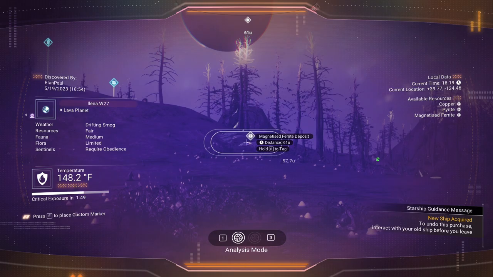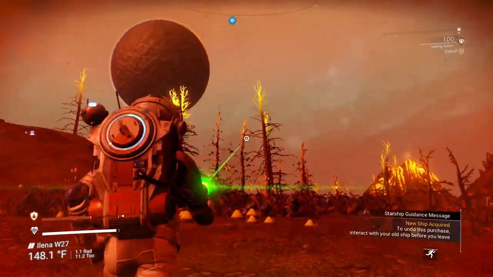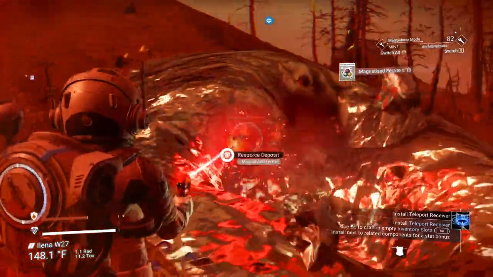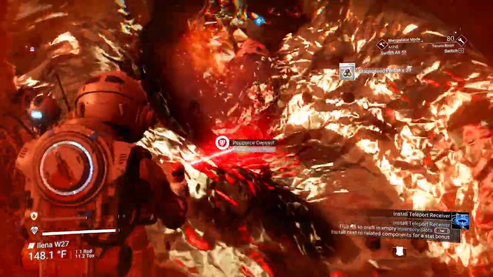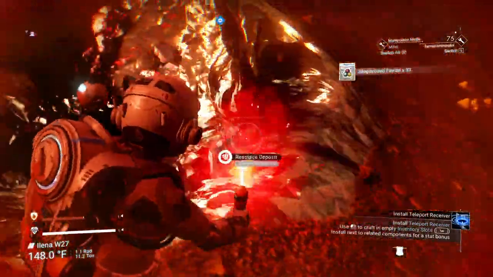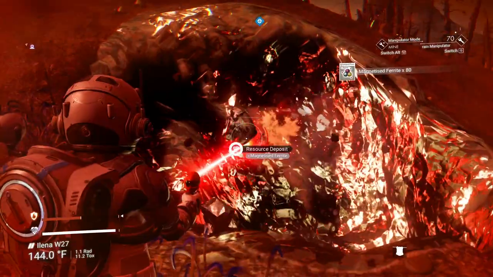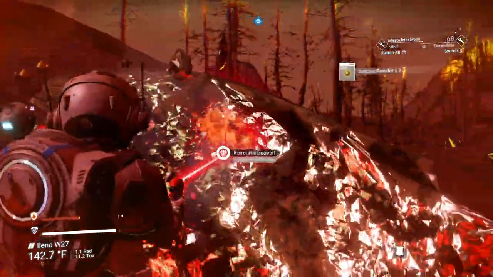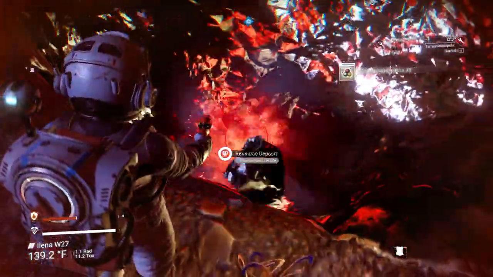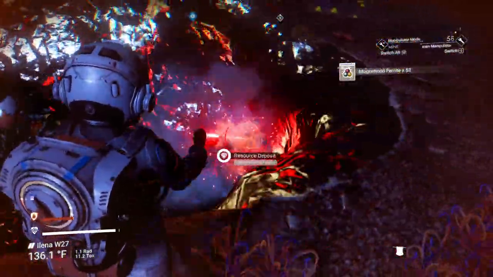Again, we want to be careful. Magnetized ferrite is literally 61 units right there, so it's right in front of me. I need 300. So we need 300 of this. Okay, we are at 100. How are we doing time-wise? We're doing good. Doing good. 150.